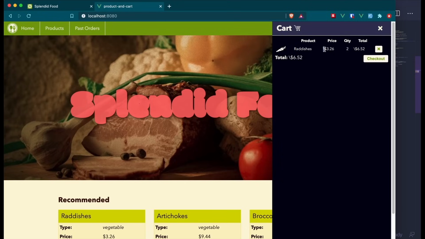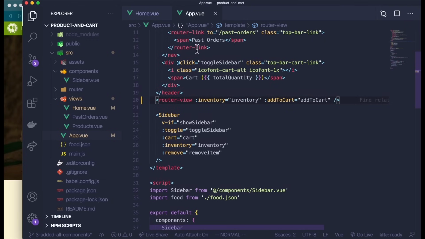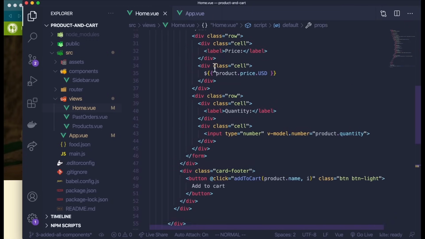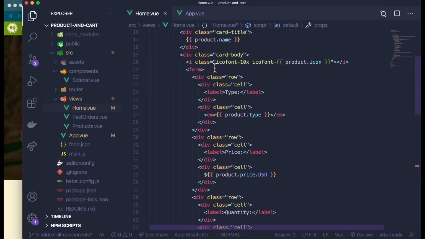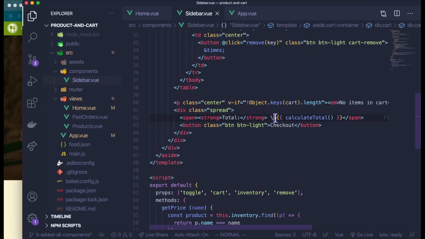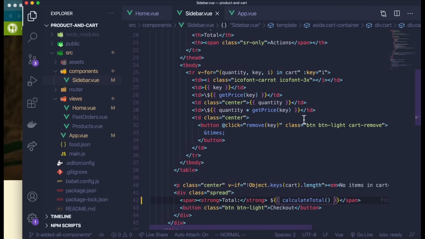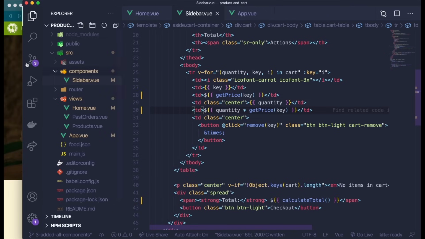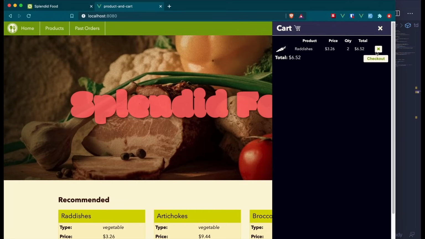Now, why are there forward slashes here? We can actually see in the sidebar component that in regular JavaScript, in order to put a $ sign before the variable, we needed to escape it. But we don't have to do that in a Vue JS application because it's no longer in a regular JavaScript file. It's in our Vue JS template. So I can get rid of all of these escaping characters. And now that looks much better.